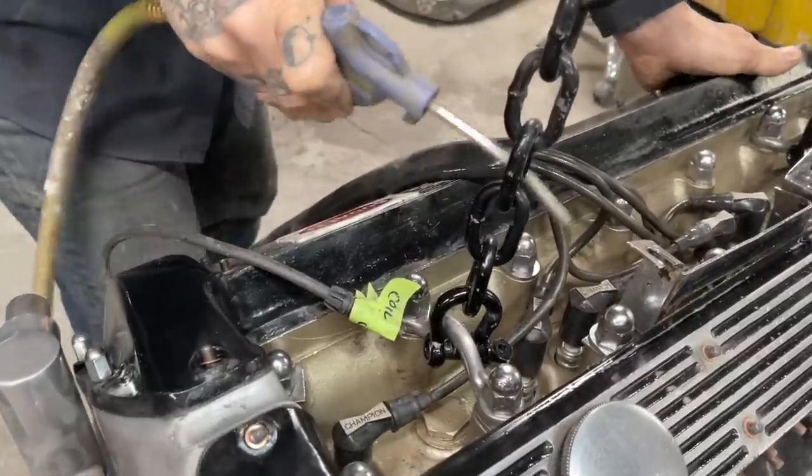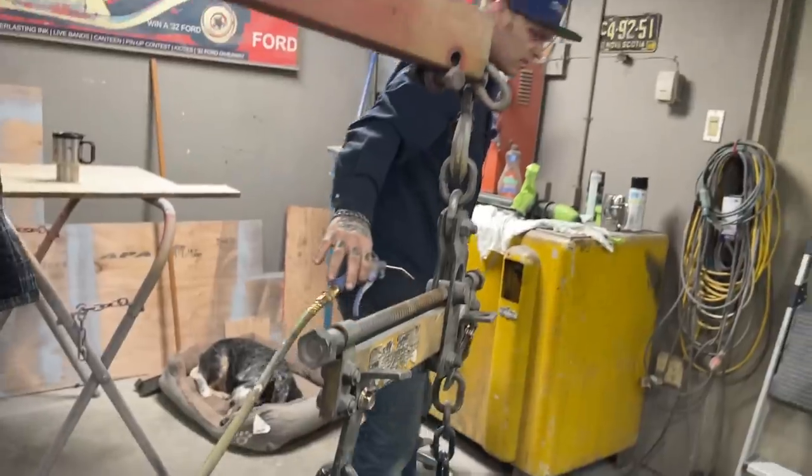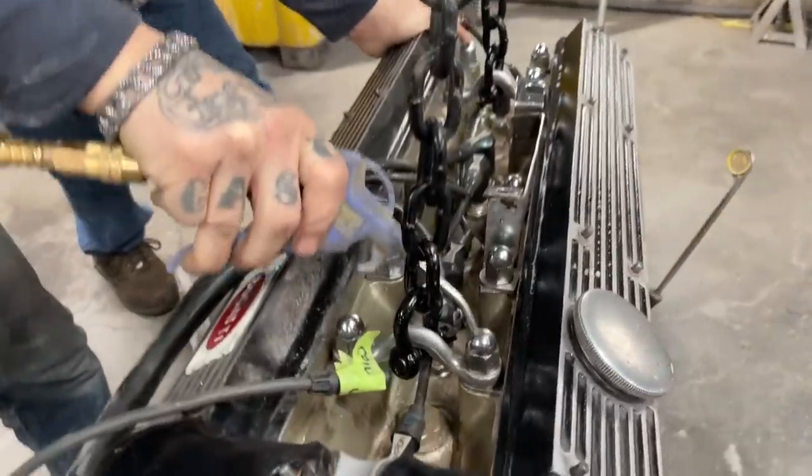I don't really want it on that rack I just done. Oh, no, you're fine. Okay. That's fine. Get the spark plug wires, too. Oh, here, I'll hold it. I got it. Okay.